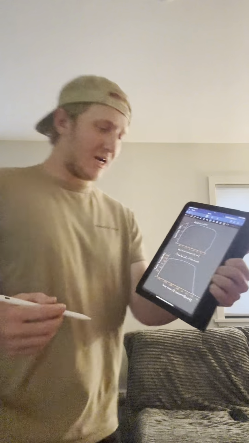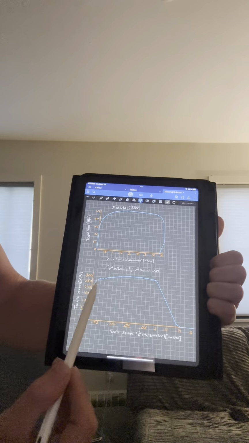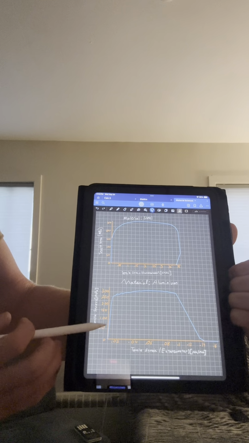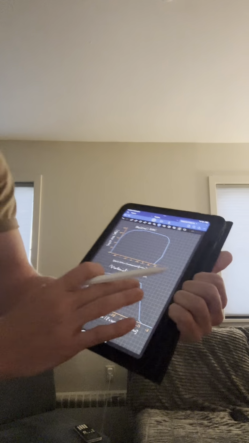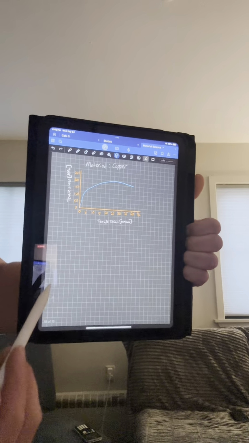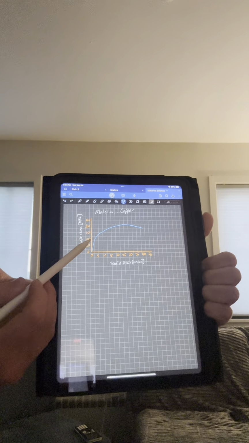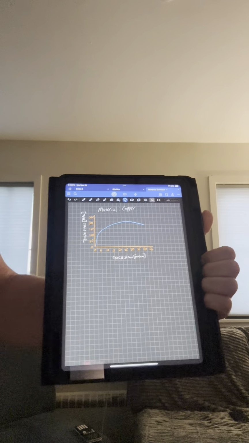So by preparing a sample carefully, applying a controlled load, measuring elongation at each step, computing stress and strain, and then finding the slope of the initial linear region, we can directly determine the elastic modulus of that material. As you can see on the steel and aluminum stress strain curves, the constant slope of this graph is where Young's modulus begins. On the copper stress strain curve, you can also see the same thing at 100 megapascals, where Young's modulus also begins.